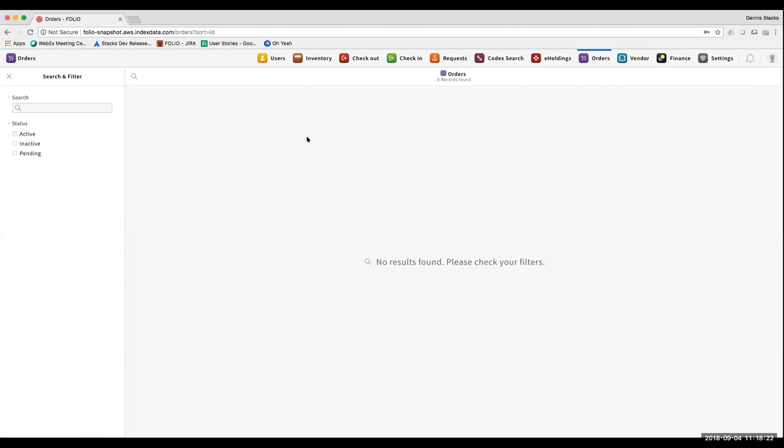I was hoping to walk through creating an order, purchase order, and some purchase order lines using the testing environment. However, it looks like there's a permissions issue here in seeing the add new, which we've seen a couple times before. So I won't be able to show this, but we'll have to save it for the next sprint. And so that's really all I have today.